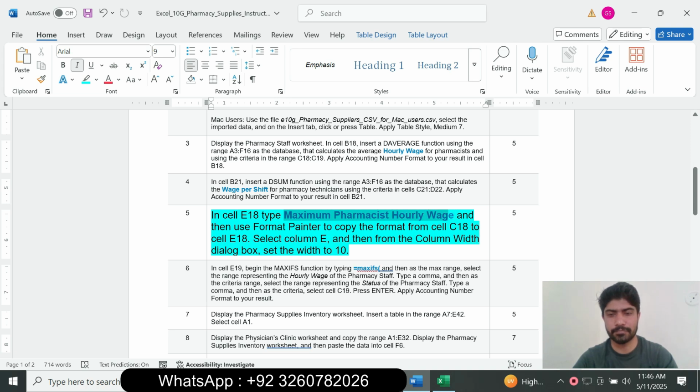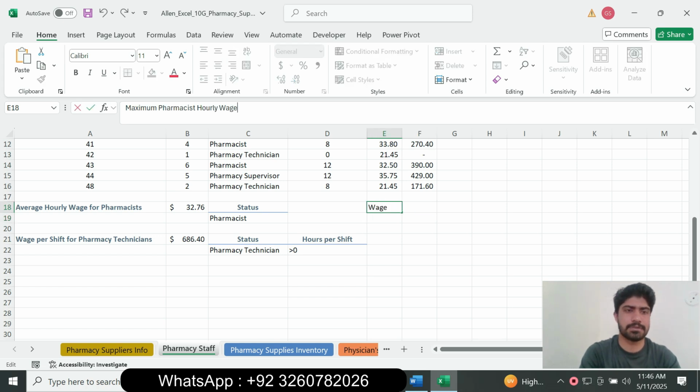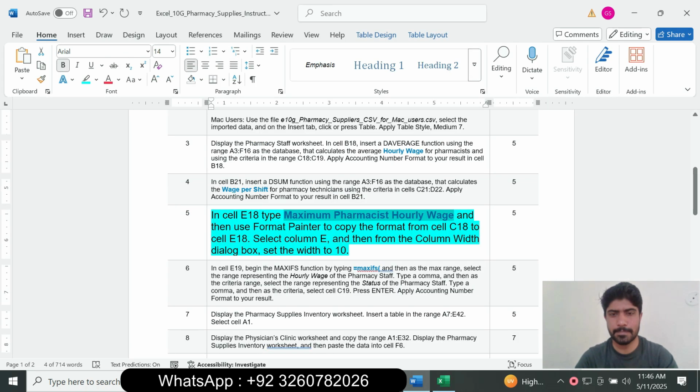Copy the title and paste the title in cell E18. Select cell E18 and type the maximum hourly wage and press enter, and use the Format Painter to copy the format from cell C18 to E18.